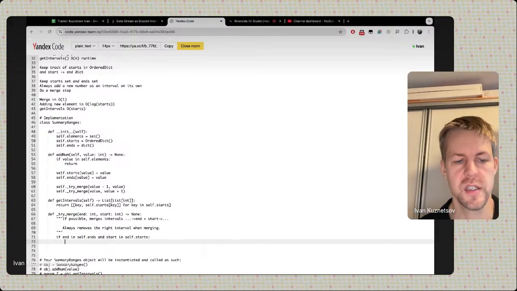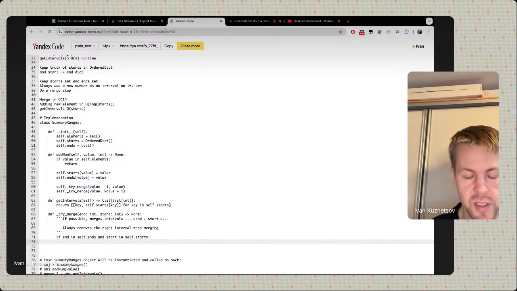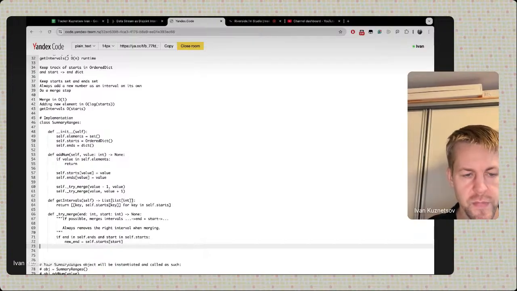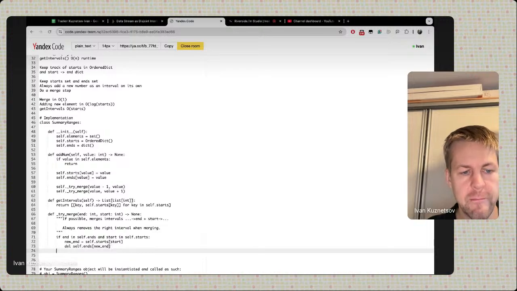Okay, so if end in self.ends and start in self.starts, then it means that we can merge those two intervals. So first of all, new end will be equal to self.starts[start], and now we delete self.ends[new end], and we have removed this interval.